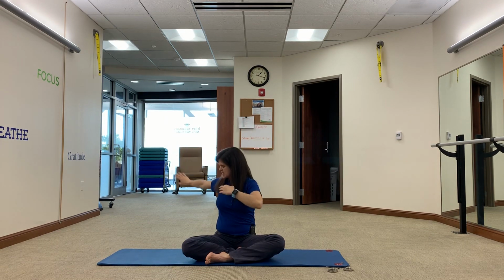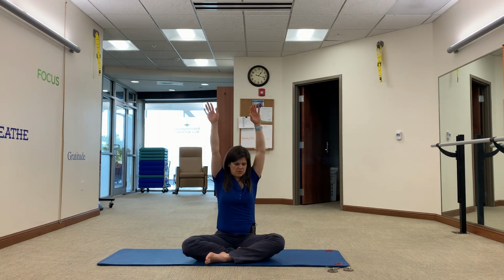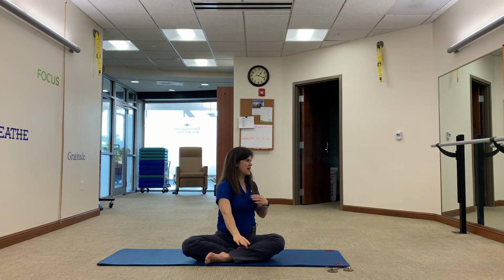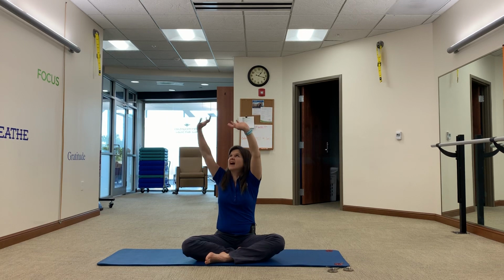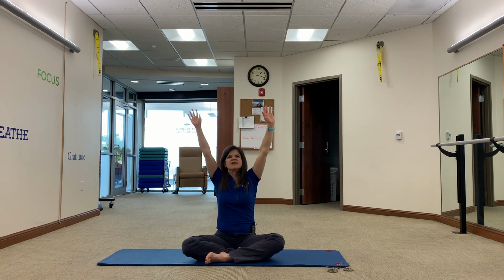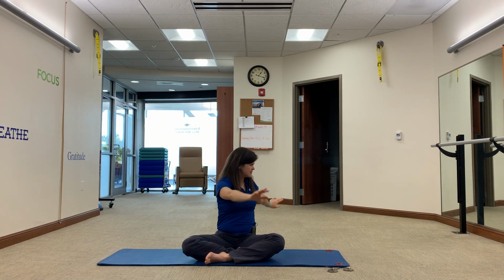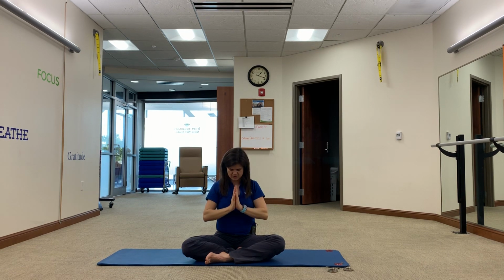Exhale, a gentle twist to the side, this time as you come down. Inhale, reach. Arms up overhead. Exhale, twist to the other side. Inhale, reach. Exhale, twist. Inhale, reach. Exhale, twist. Inhale, reach. Arms up overhead. Exhale, your hands right down through the center.